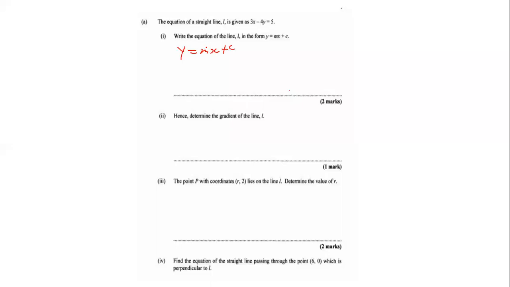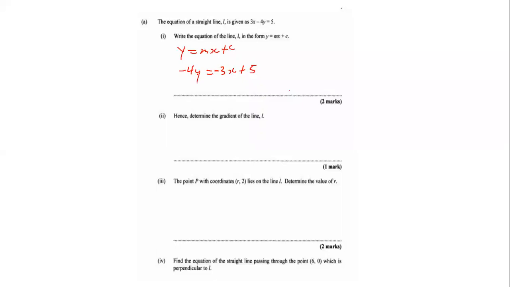Negative 4y is equal to 3x plus 5. Something is missing. Can anybody pick up the error? There is some slight error right here. The error is the 3x? Negative 3x, because you move the 3 over the equal sign, right? So the fact that you move the 3 over the equal sign, it has to become negative, all right? But we are not yet finished because we want to make y the subject.